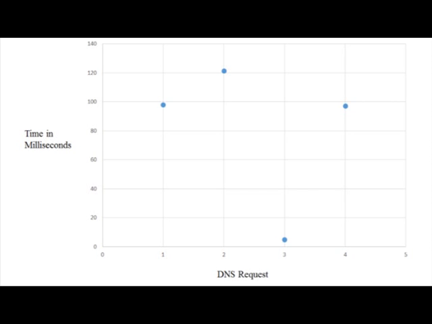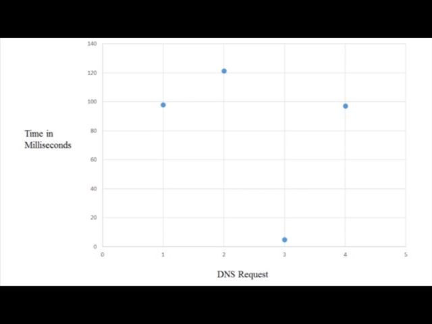There were 4 requests and responses in total, with the first one being for researchlog.grad.ucl.ac.uk, where the length of the response was 289 bytes, the type was type A, and the time it took was 98.046 milliseconds.